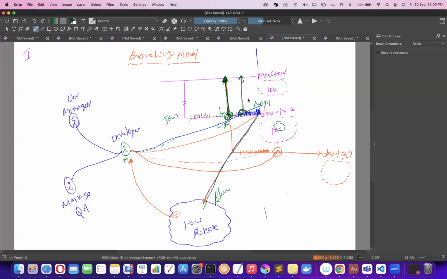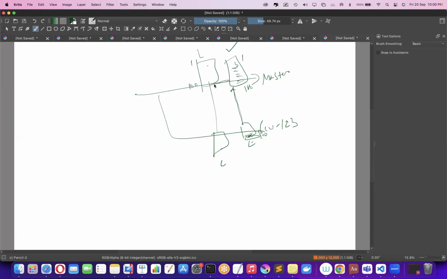Now, every time we commit a file or push a file, because it is a version controlling system, it will create a new commit. There will be two versions in the master branch. Assume that this is, let's call it, 1, and let's call it 2. Two versions. Yes, you are right.